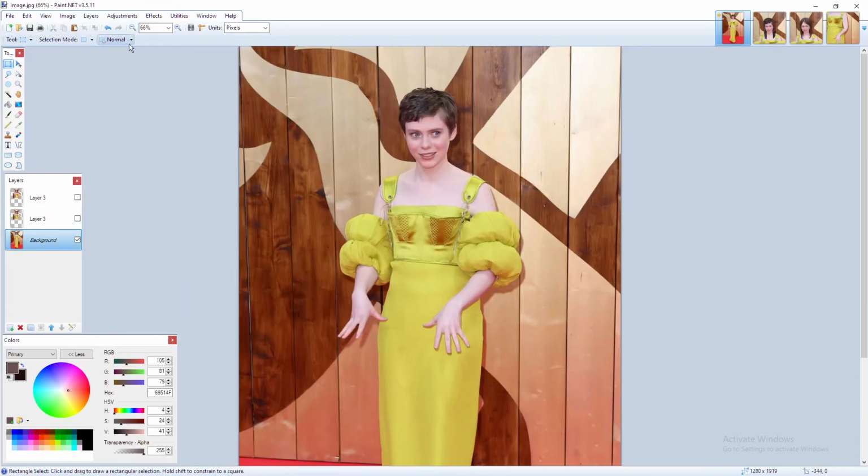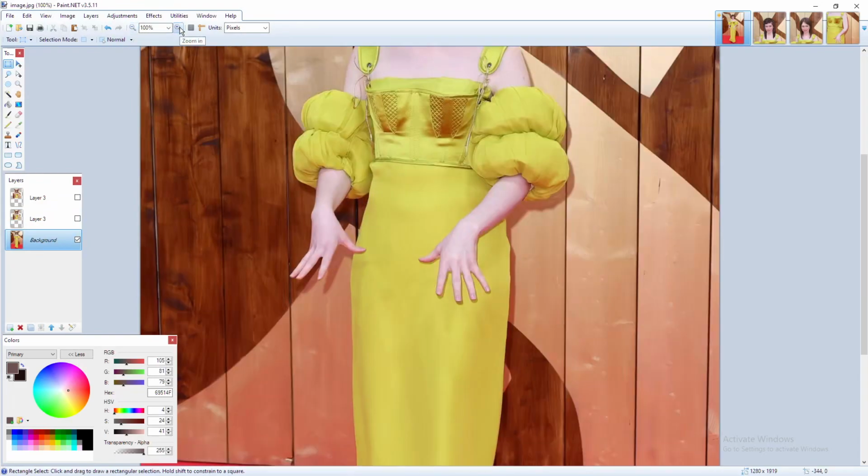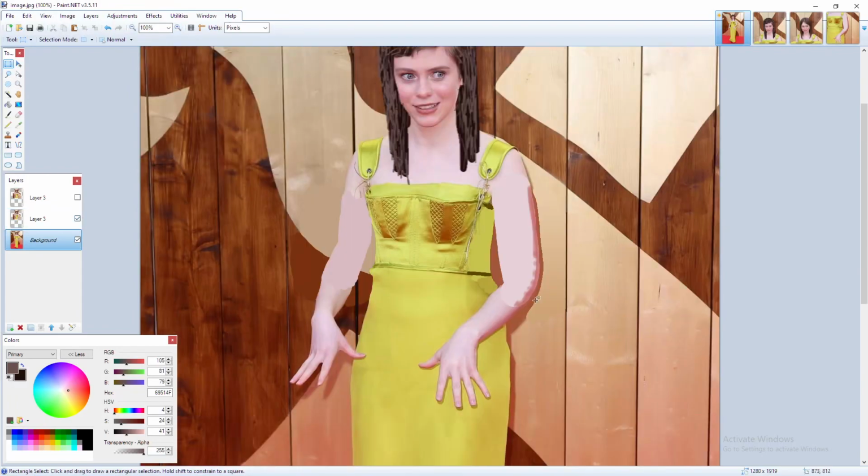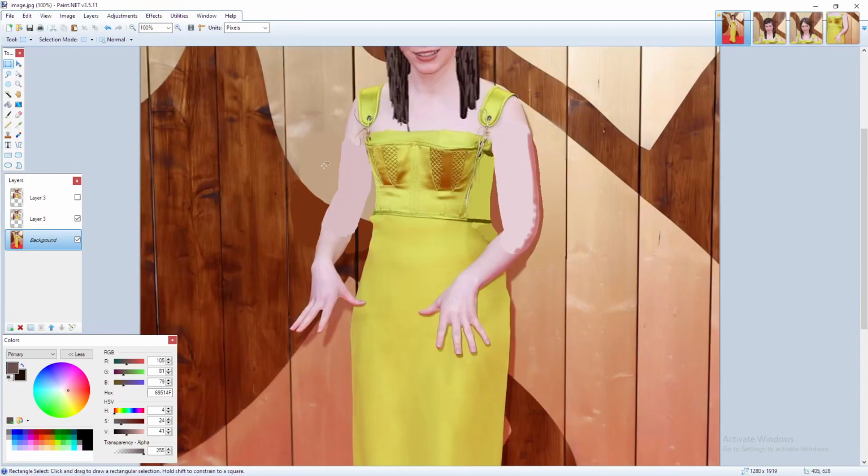So this is the before, the starting image. And these are the rough little image edits that I made. Basically solid colors, and then if you want to get crazy, you can add in shitty little shading or whatever.